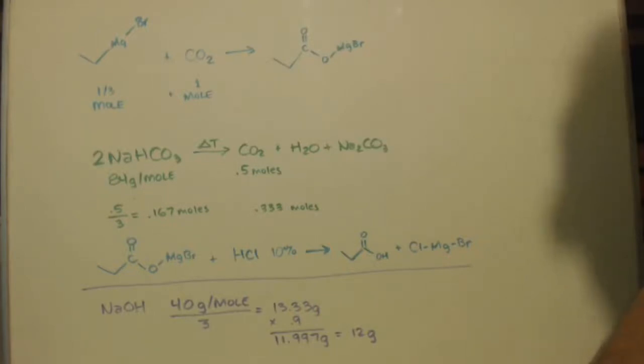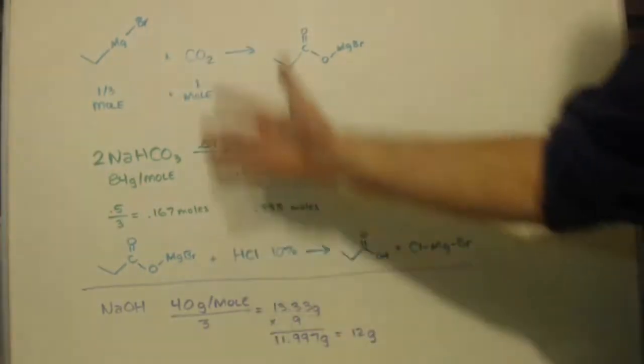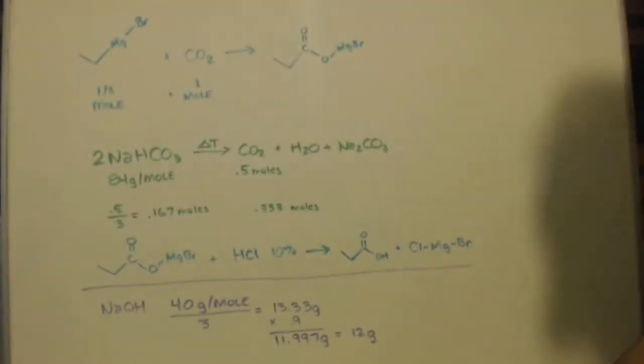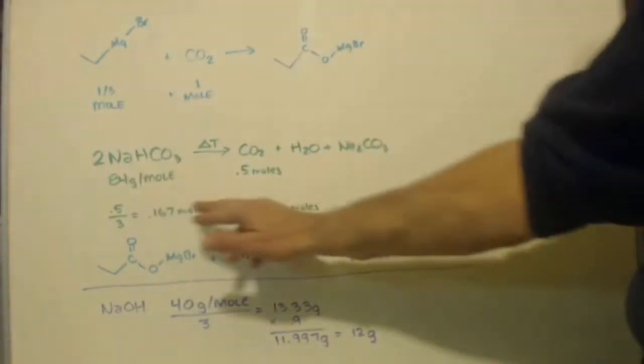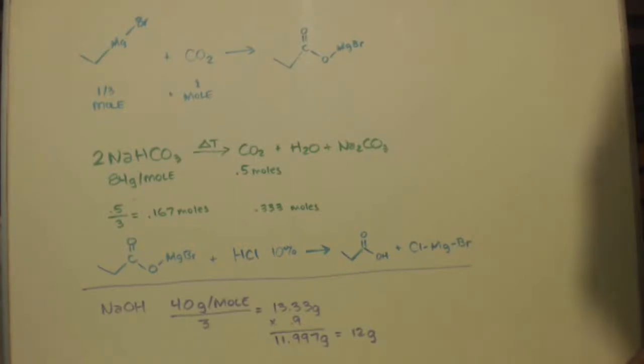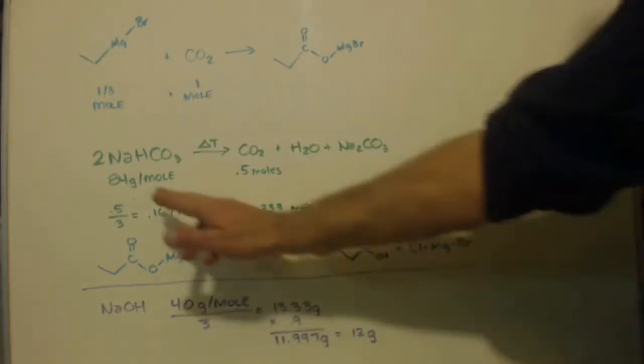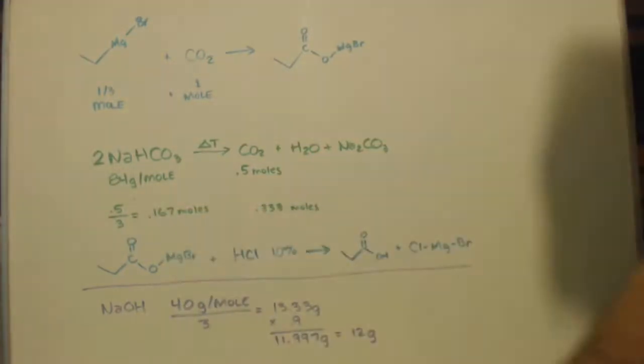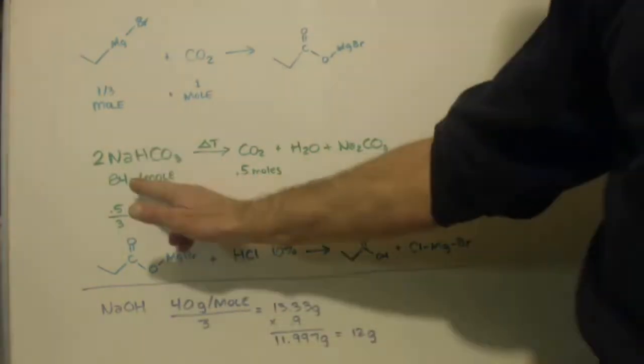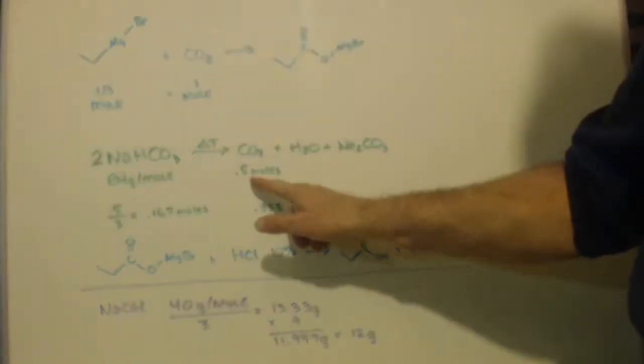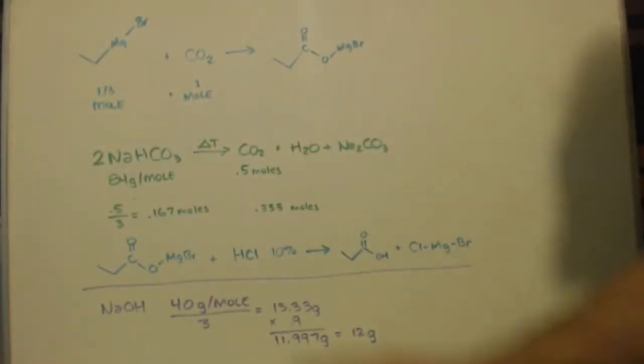Now this is where I think I made a big giant mistake. I think, but I'm unsure because I don't mention in the video how many grams of baking soda I used to make the carbon dioxide. But when I was doing this just now, I looked it up, because I like to double-check. Before I looked it up, I thought it was 1 mole of this for 1 mole of that. So I'm thinking that I only put 84 grams into the flask making the carbon dioxide. If I did, that's only 1 mole, so it would only make 1/2 of a mole of carbon dioxide, and I was planning on a full mole.